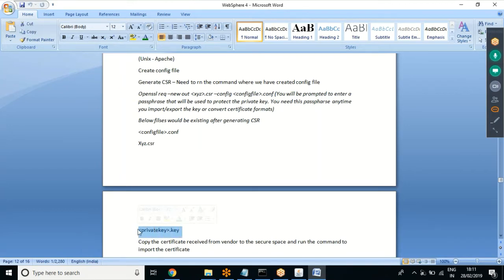I'll repeat: you have the private key in your web server, and the vendor will give the SSL certificate which will have the public key. So with the public key in the SSL certificate and the private key in your web server, secure communication will happen, and a secure connection will be established. In short, a secure connection would be established using public and private keys.